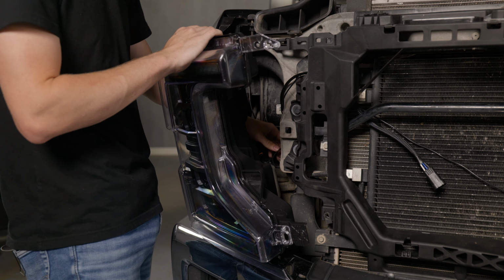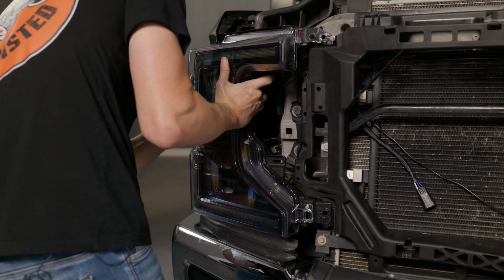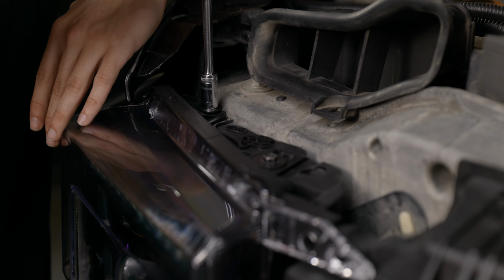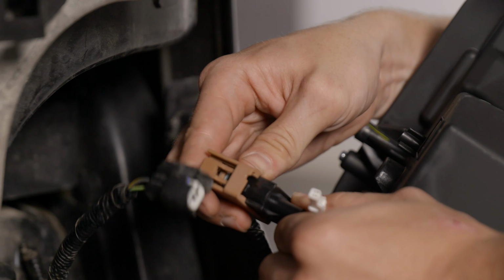Now with inserting the XP headlights, tuck the excess wiring to the back, put the bottom end first, and then snap the top end. Now just do the same thing to the other side.